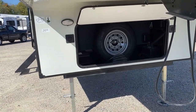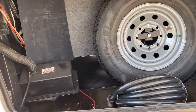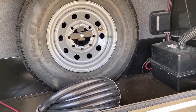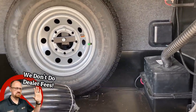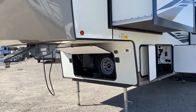The reason I wanted to get you up front is to show, in case you're curious, yes, it does have a spare, that's where it's located, but I also love the fact that these are pre-wired for two batteries if you are so inclined. Now, when you work with our team here, we include your first battery at no additional charge. If you wanted to add a second battery or get a different kind or something like that, those are all things we can assist you with. Naturally, there's a cost associated with them.